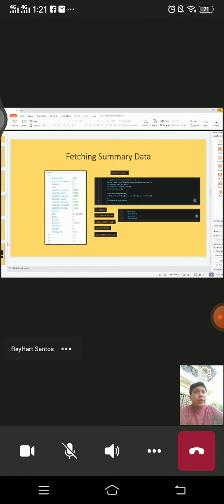To get the summary for a particular location, a location parameter can be added to the URL along with the endpoint. Then add another function to fetch summary data below getVersion by adding the code below to the app component, no? Then we need to input this code. I believe this is getSummaryData, no? Asynchronous location. This one.